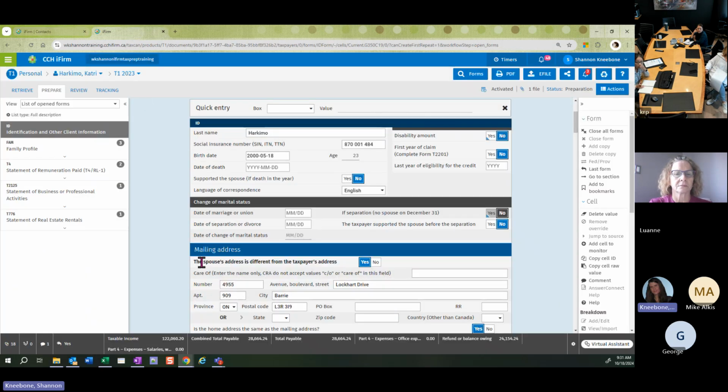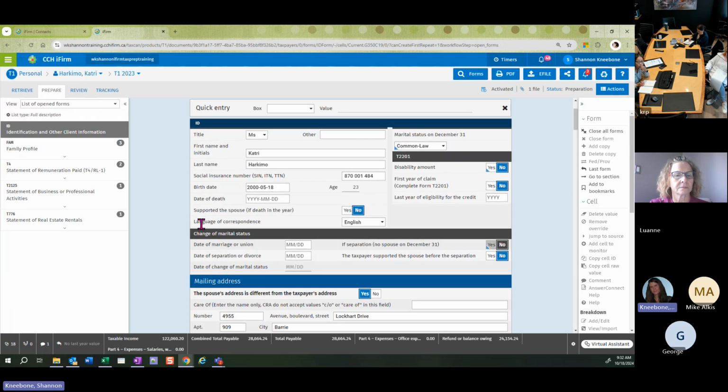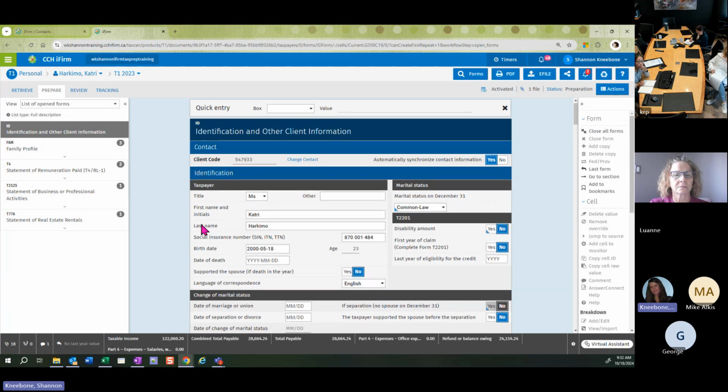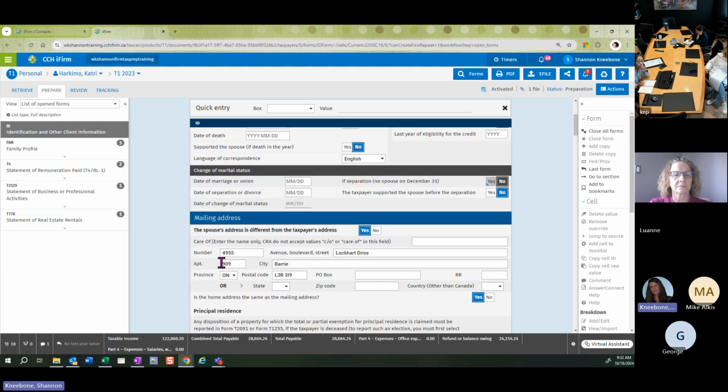So it'll always update whatever is on the contact record, regardless of whether you import a return that has a different address. It will always use the address that is on the contact record that it's linked to. So if you have a different address in the return, you import it or roll it forward, it will use the contact record, not the return, for the info.